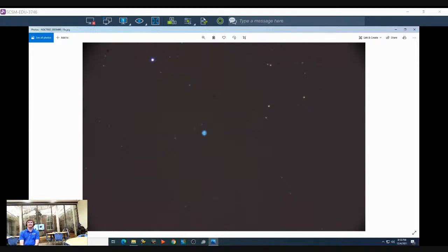So Vicky says, there's been a pretty bright object in the northwest sky. It looks like it is two objects with one in front of the other. The one in the foreground is white and the one in the background is red. What two objects are they? I thought one was Venus, but I'm probably wrong. And there's Anita. Hi there, Anita. This is the blue Snowball Nebula right here.